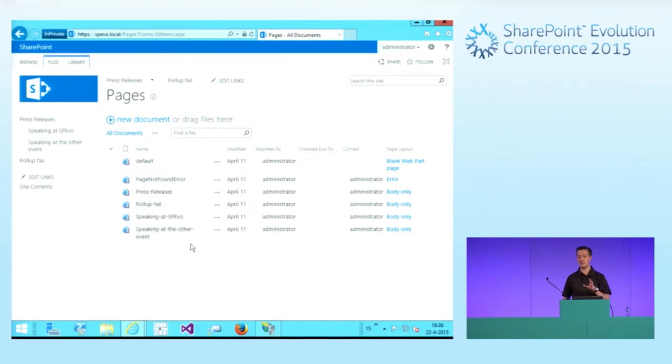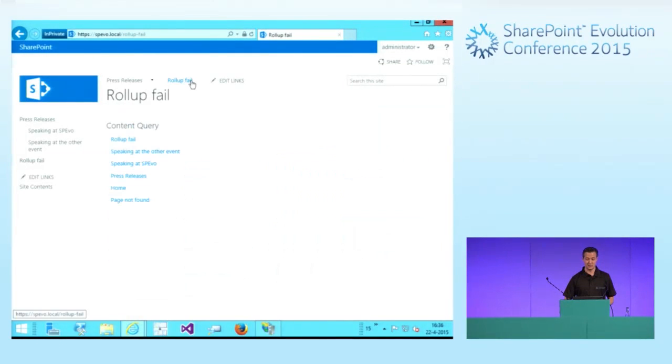And a consequence of this is, as soon as you turn on Managed Navigation, you have to use search for rollups. If you don't, what you will get is this. This is the SharePoint 2010, or that was even in MOSS, content query web part that we used back then to build rollups. If you do this, what you will get is the physical URL of that page. Can you see the URL at the bottom? That's pages.aspx. Content query does not know about friendly URLs.